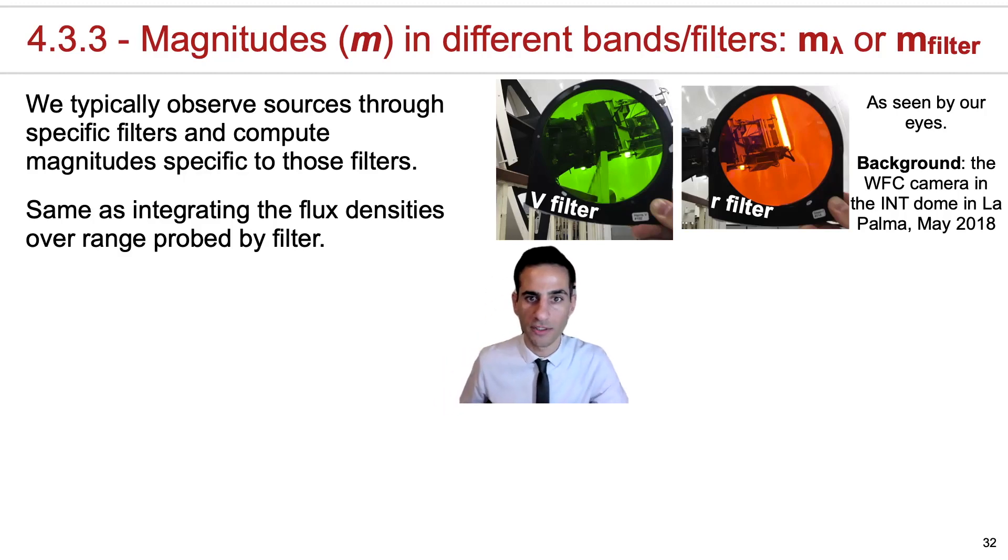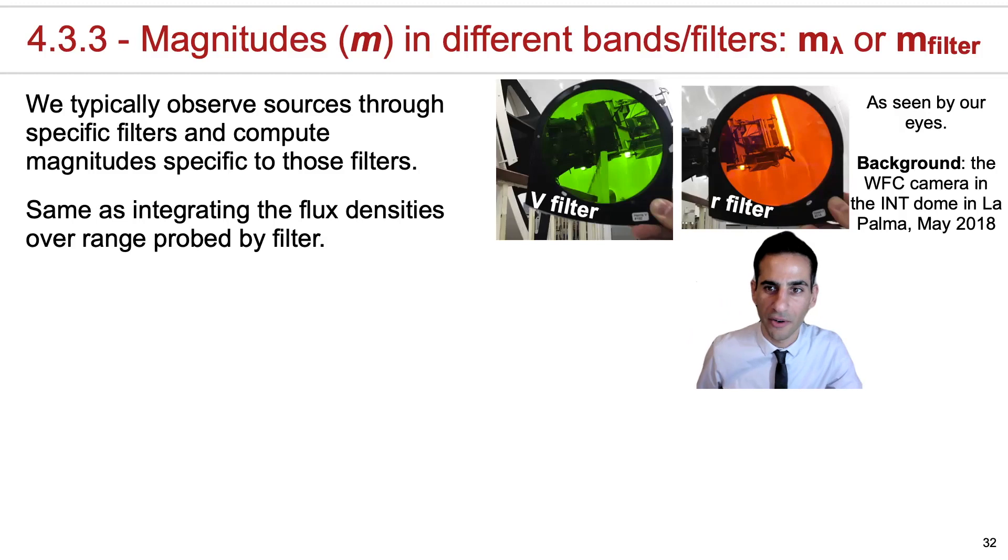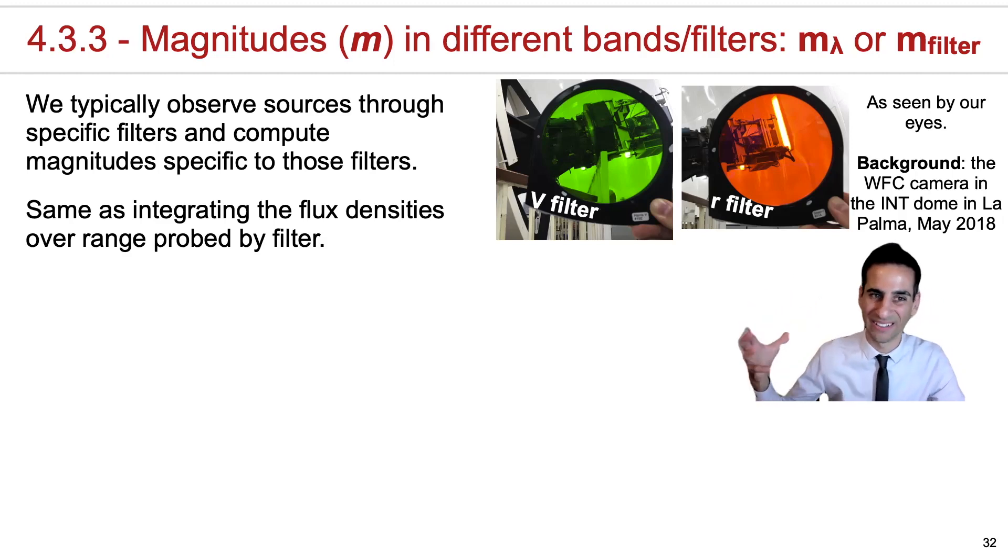Filters, professional ones, they look like this. You can see here above, these are actually my real fingers that don't disappear into the background that I was holding this at the INT to take a photo for the lecture notes. And this is how it looks like with a professional filter in the R band and in the red. Basically, these filters allow you to take kind of photographs, more like exposures on the CCDs as we'll see, that only let essentially photons with a specific energy.